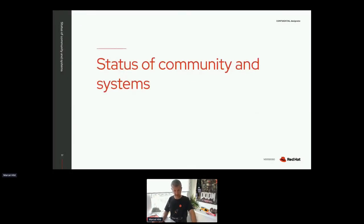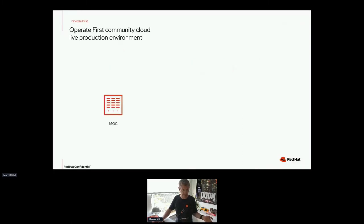That was the philosophical background, and that's something that we've talked about for some time. And since almost a year now, or maybe three quarters of a year, we're really growing a community doing this, and we have an actual environment for doing stuff. So let's get real. The first setup is at the MOC, which is the Mass Open Cloud. It's not the Massachusetts Open Cloud anymore, but it's hosted at Boston University.